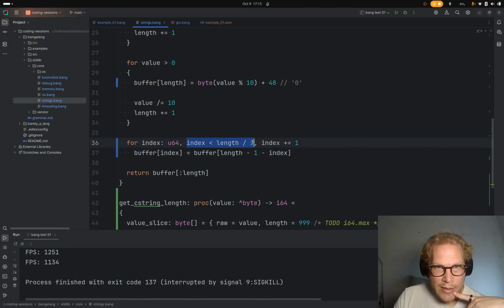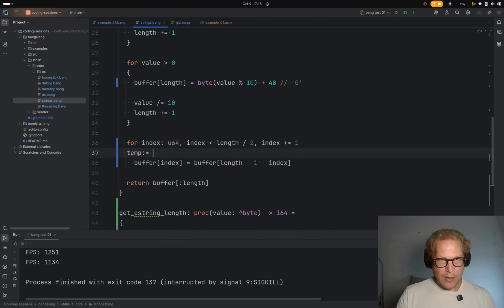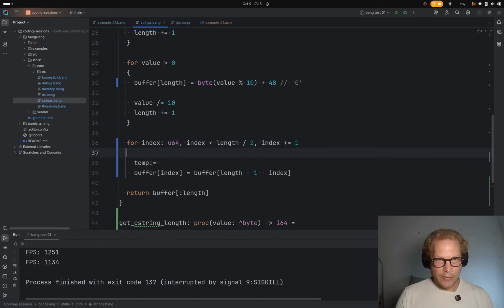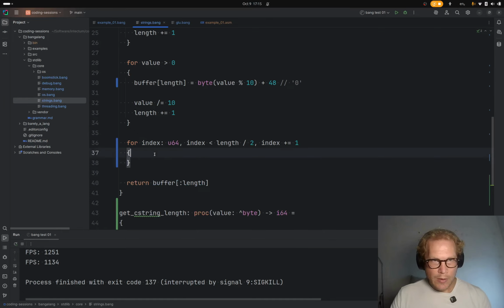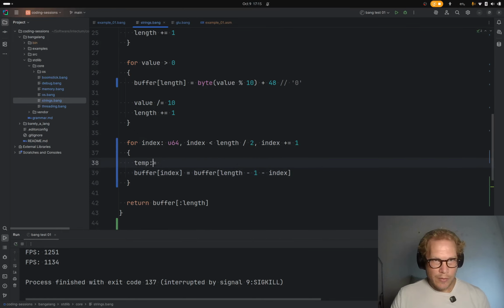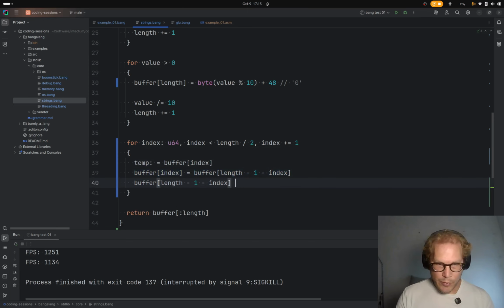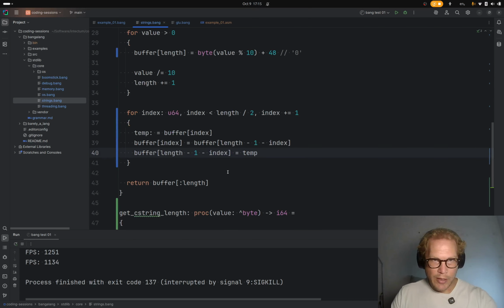So while the index is less than half the length, we assign the first, we're going to have to do a temp thing, right? So we're actually going to have some braces. We're going to have to say temporarily put this here, and then we assign this from here, and then we put temp there.